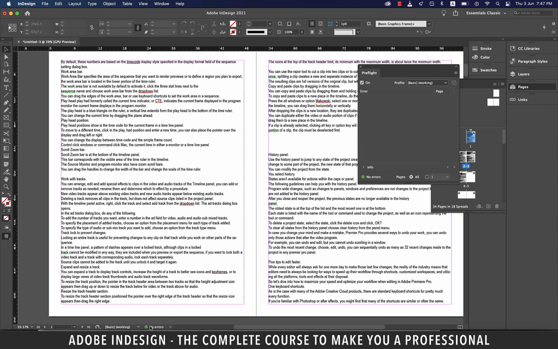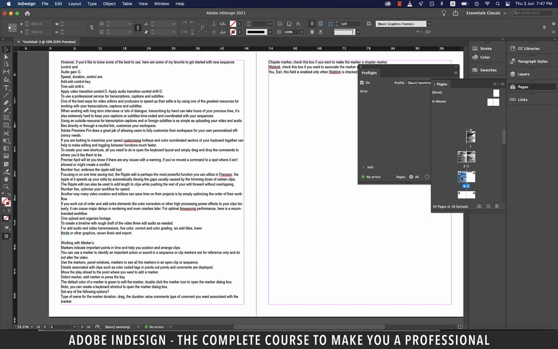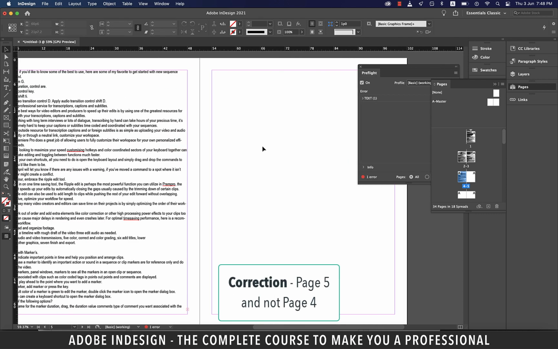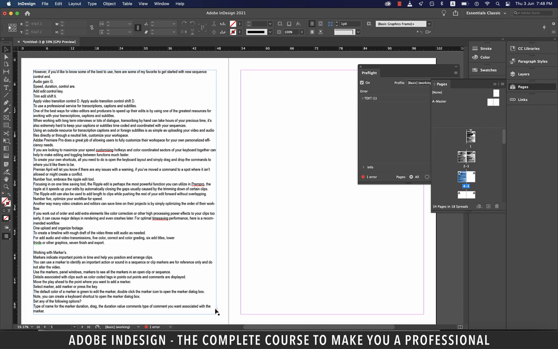Now, if I go to page 4 from the pages thumbnail and click the text frame on page 4 and hit delete, you'll find that the error returns. It's like a security mechanism of InDesign that assumes you must have deleted it accidentally, and so it tries to save you from a sorry situation that might occur. So what it does is, the moment you delete the text frame of page 4, it pushes all the text back to the previous page and triggers the error.